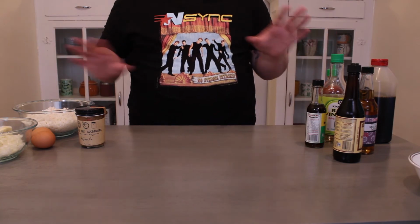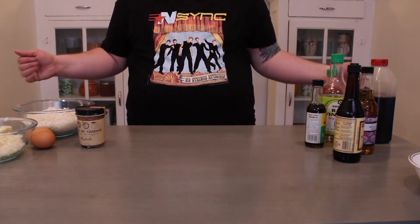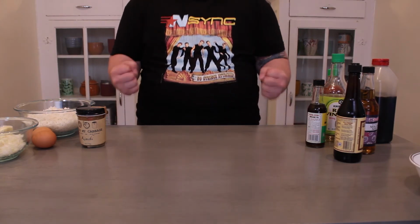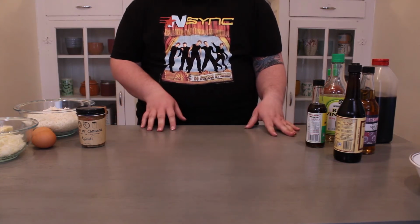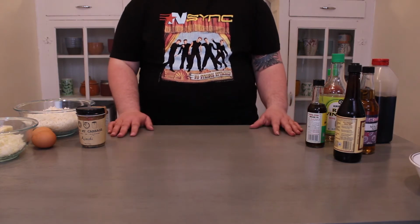So, now that I've gotten my mise all in place, I'm gonna start cooking. Fun fact, this is my first time doing fried rice on a gas stove, and I am so excited about it. Unfortunately, my plans to get a wok have been put off by just the state of the world right now.